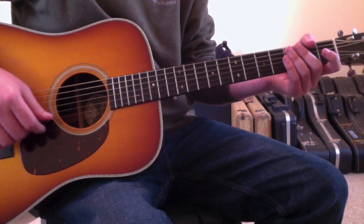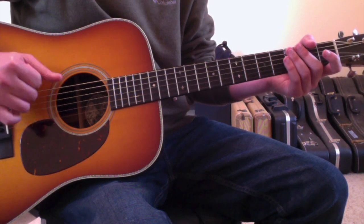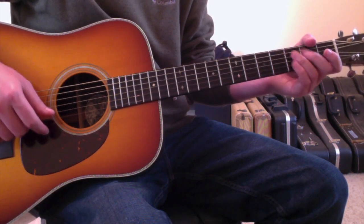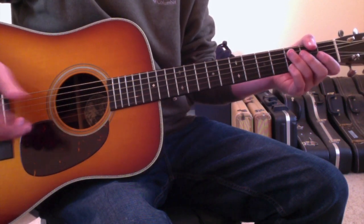And you can see Kurt Vile doing it basically just with his first finger, just down, up, down, up, down, up, down, up between the D chord and the C chord. So let me show you how to make these two chords.